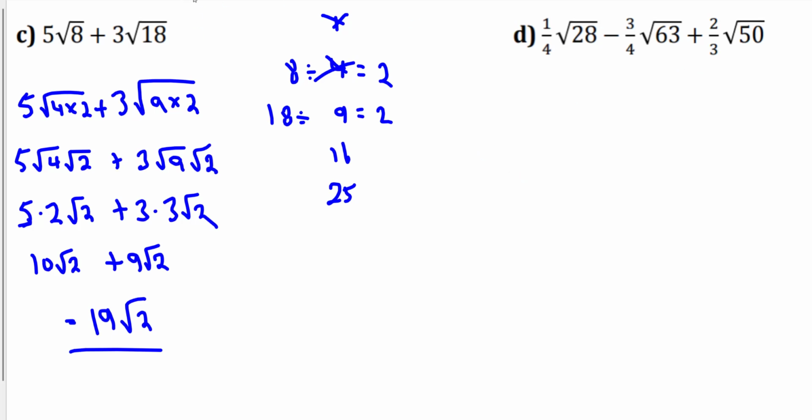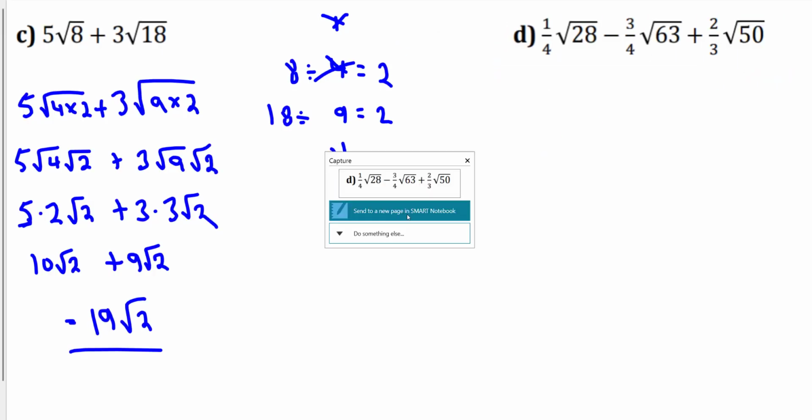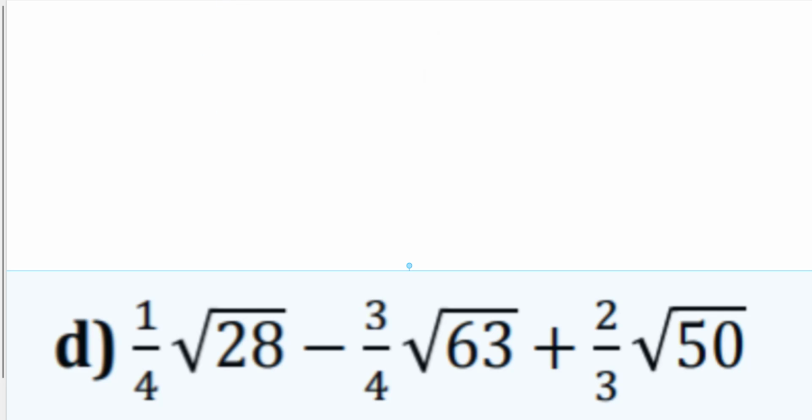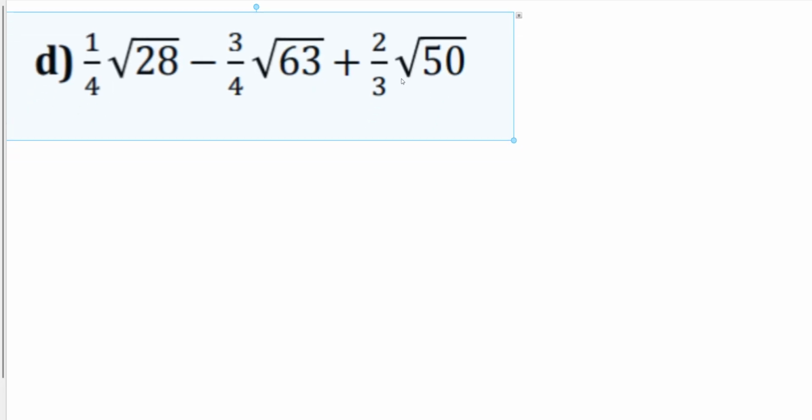Here we have a nice big fun one. And we have fractions. Don't be fooled, fractions are just numbers. Just a little extra step. The first step is to always, actually, since I'm going to run out of space, I'll take this to a new page. All right, and enlarge it. No, let's make it a bit smaller. Okay, here we go.